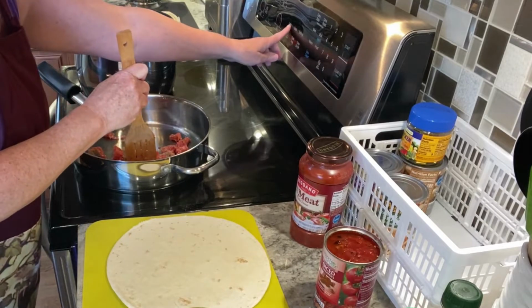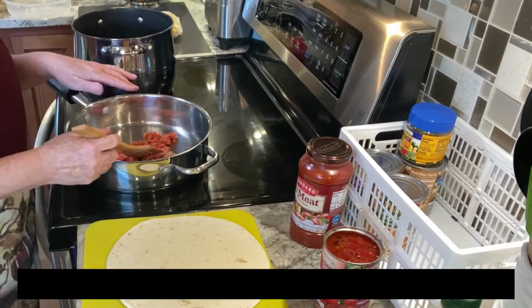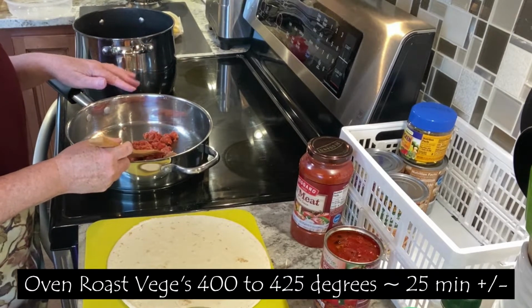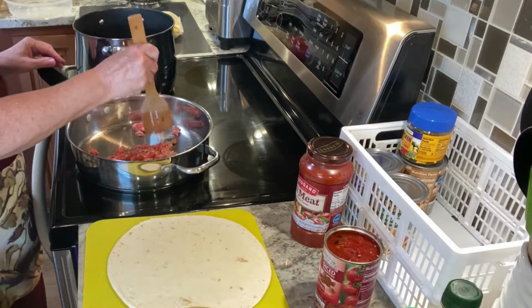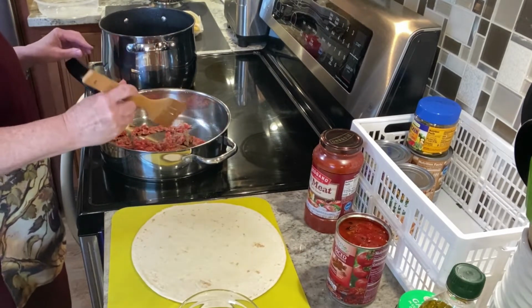I'll take a peek, put the light on, take a peek at the meatballs and veggies. The thing is, the meatballs are at 350. The vegetables really should be at about 400. So I imagine I might be cooking those a little bit longer. It still needs to cook for a little bit.